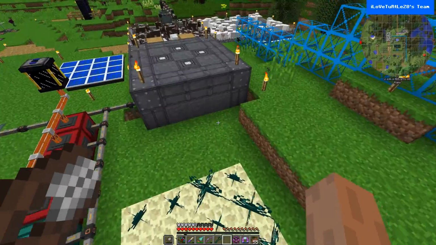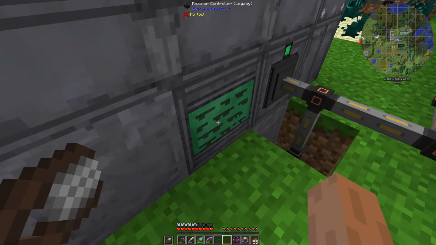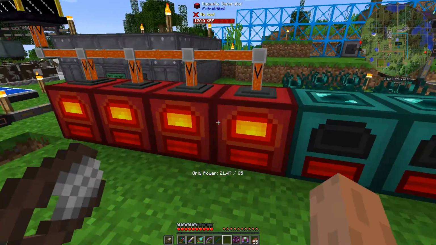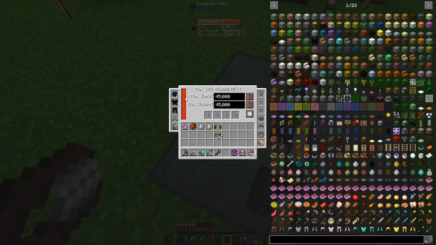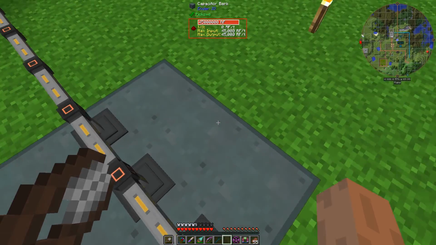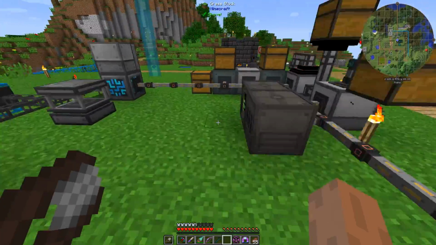Right now, it's not a big deal to us because we are making 2,000 RF, plus all this, which is 100,000, I mean, that we have stored up, and then we have a 45 million stored bank. I did actually upgrade these to 5 million, so they can hold 5 million each one. So it holds 45 million total. So it's 45,000 transfer for input and output.